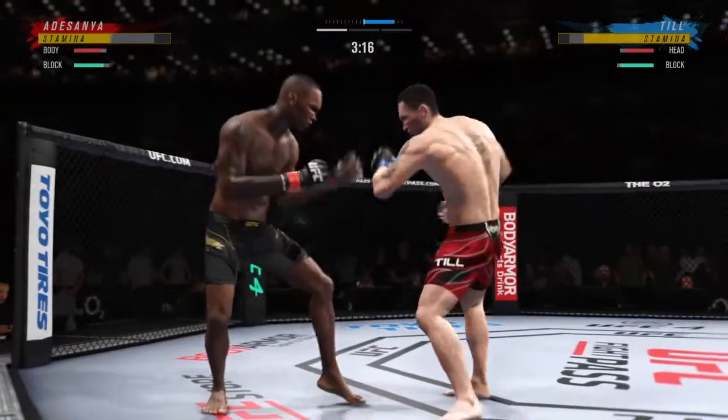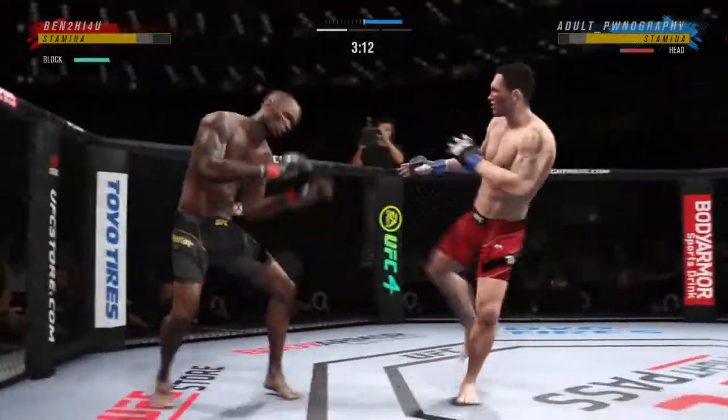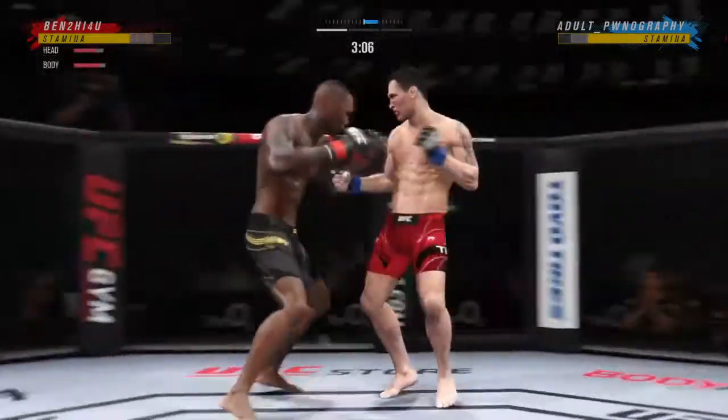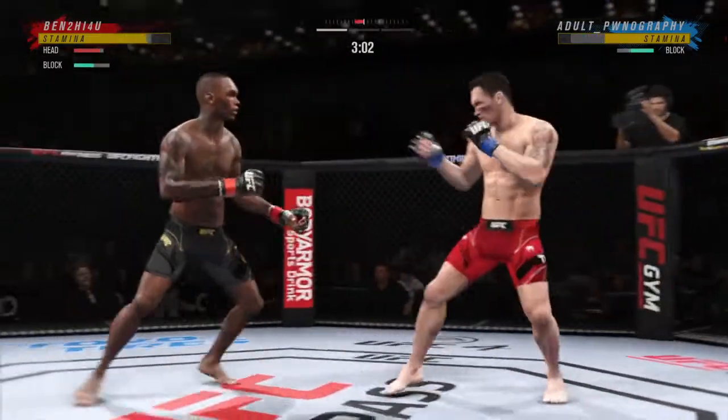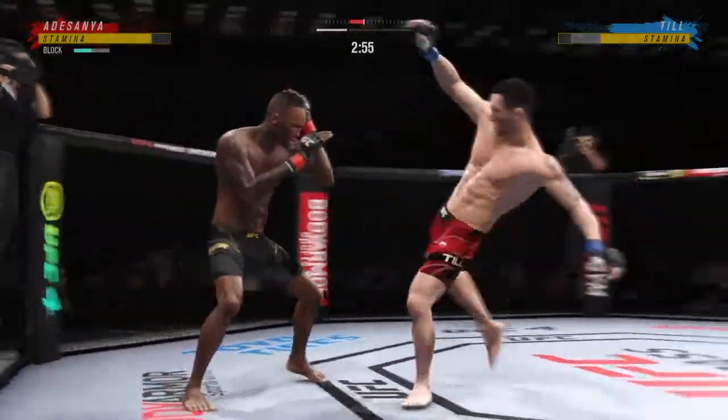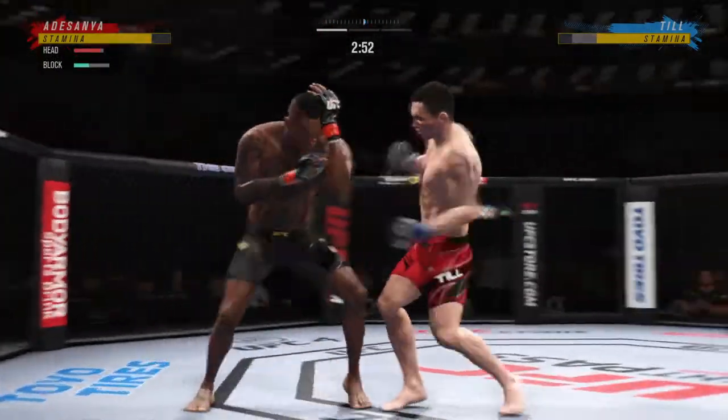Well, this striker has come out swinging early, and you know his style is based on aggression, and largely it's worked out for him tonight. It's worked out phenomenal to this point. He's fighting exactly as he needs to if he wants to win this fight. So 28 total strikes have landed for Darren Till.